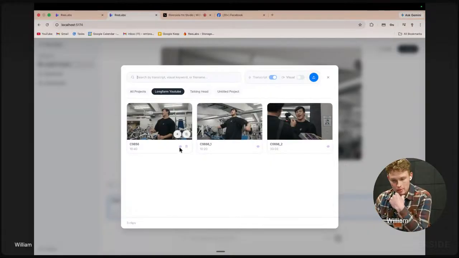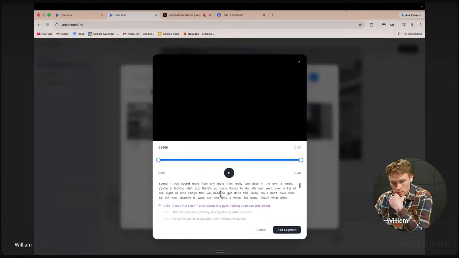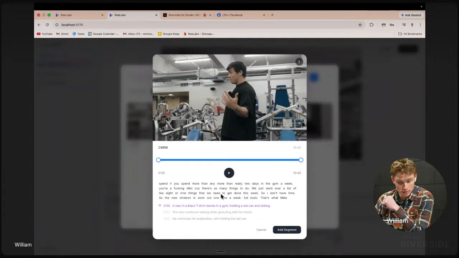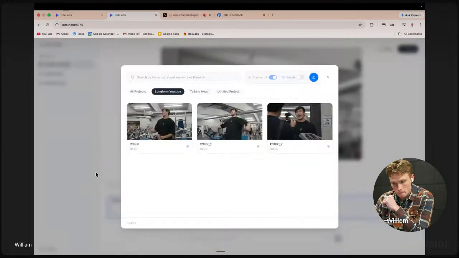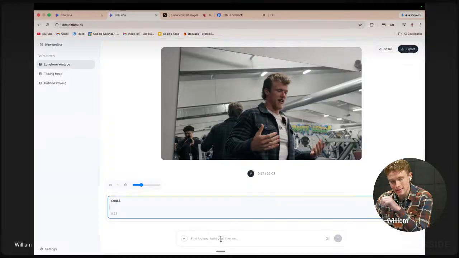One thing I'm thinking about is that right now you're able to see the transcription, you're able to see all the visual analysis data, but besides the AI being able to use it, it doesn't help much more than that, which is great, it serves its purpose, but I feel like there's so much more potential that we could leverage with the transcript especially.